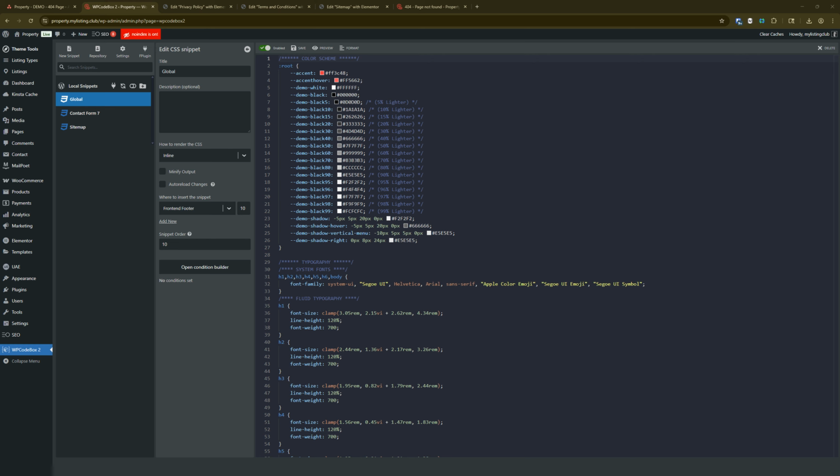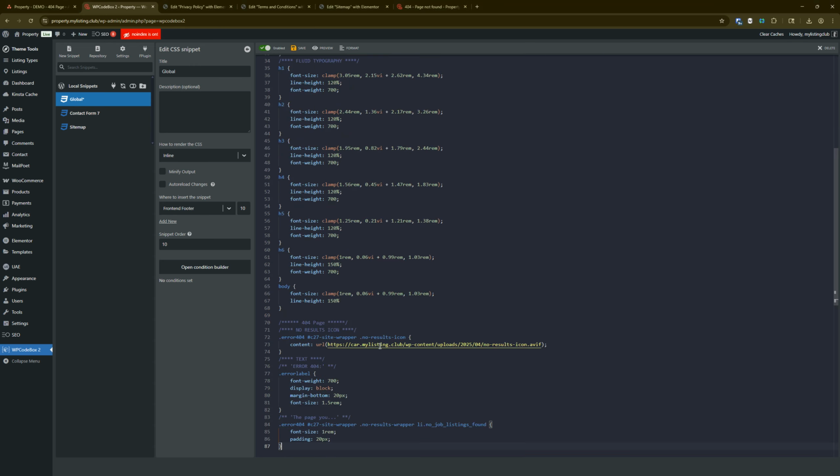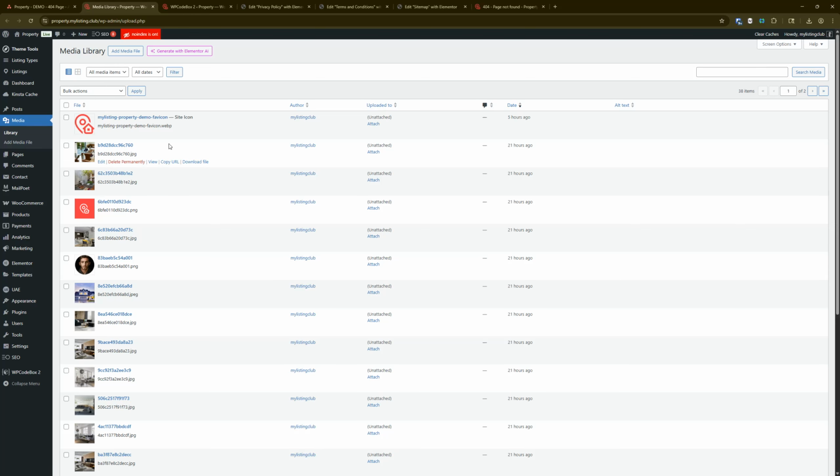Okay. Sorry about that. So we're going to come over to our global CSS package. We're going to drop down a bit. This is all documented. I'm just going to change a couple of things here. Let me go grab this image. So what I'm going to do is I'm going to display our site logo, our favicon, when there's no results.